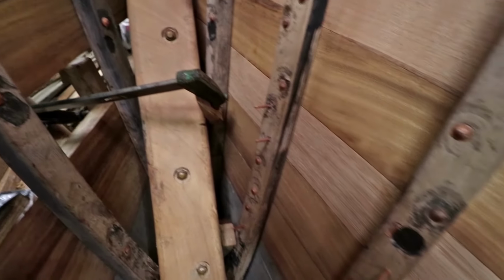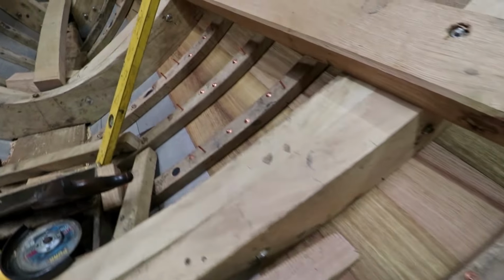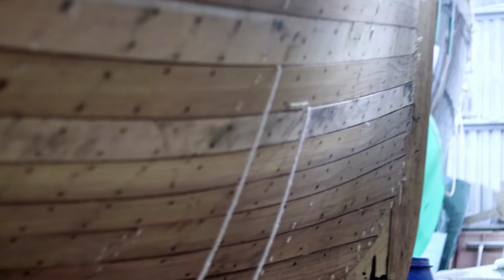Here on the inside you can see the inside of the plank that I've just put in, and you can see the rivets which have already been riveted on the inside of the other planks, and you can see the nails which I've hammered through and a few others which haven't been riveted yet. And here you can see the plank having been partially caulked, so you can see the white cotton caulking in the seams between the planks and hanging out where it's still being put in.